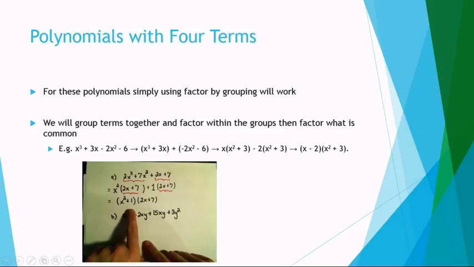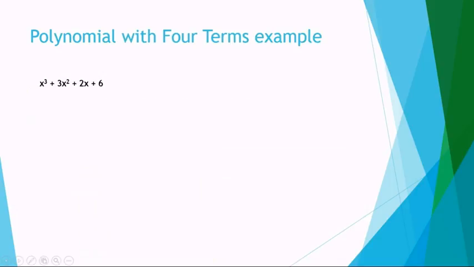So like in the previous slide, when we were working with the 4-term polynomial, we did factor by grouping. That's all you're going to do whenever you have a polynomial with 4 terms. You do factor by grouping. And here's an example right here. You have another example right here where they do factor by grouping, but we're going to go over 2 more examples in the next slide.